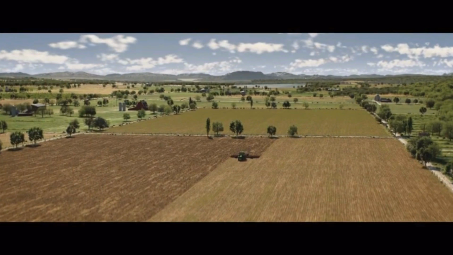Now, calling attention to this, you can see how big the landscape is. Look way in the background, right before the mountains. You can see a gigantic lake. Now, to the right of that, you're going to see some really dense forest type areas. Now, to me, that looks like an area where you would do forestry. And who knows what they will have for forestry, because that's one of my favorite parts of Farming Simulator, the forestry. And so it's great to see that in this.